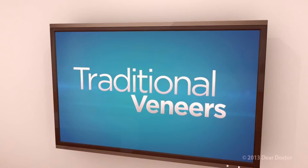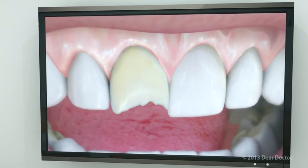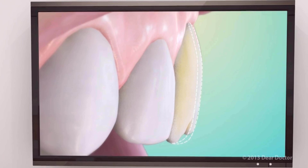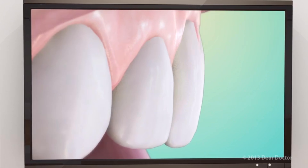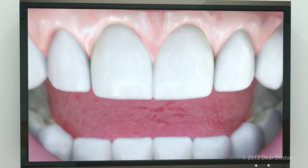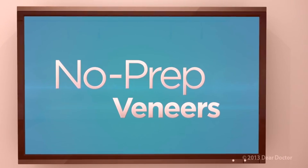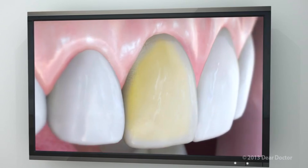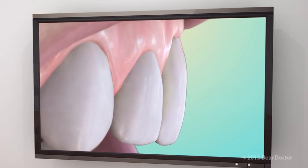So how do you achieve this? You first need a consultation with a dentist who performs cosmetic procedures to decide whether porcelain veneers are right for you. This will include a discussion of your goals and objectives, and what you like and dislike about your smile. Porcelain veneers can correct many cosmetic problems. They can improve the size, shape, and color of teeth. They can also close spaces between teeth, as well as lengthen or shorten teeth. Not bad for such a tiny layer of material.